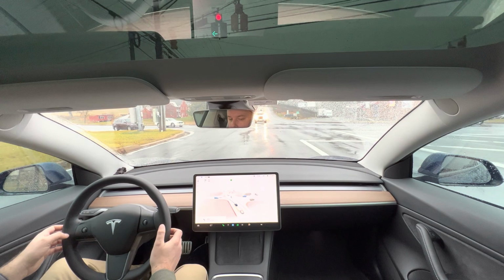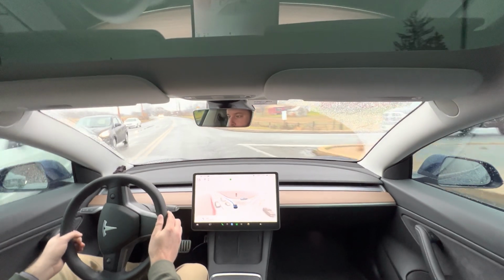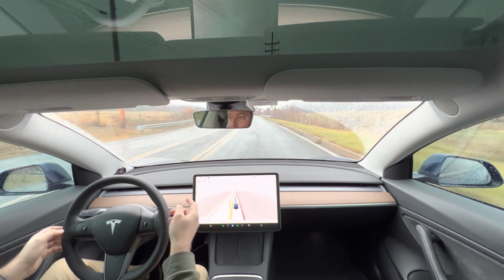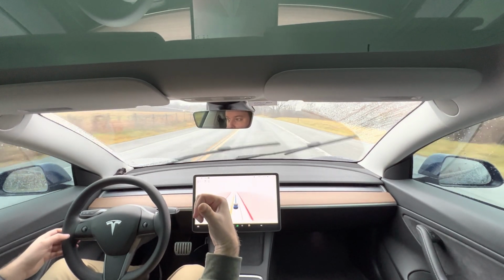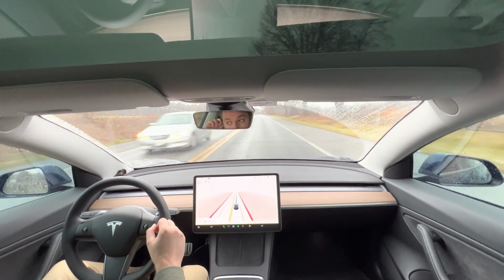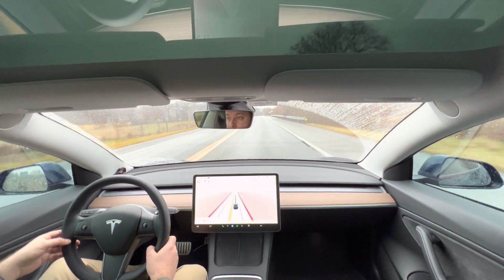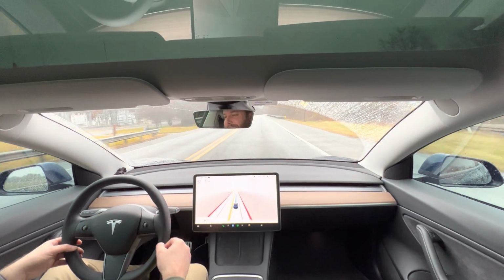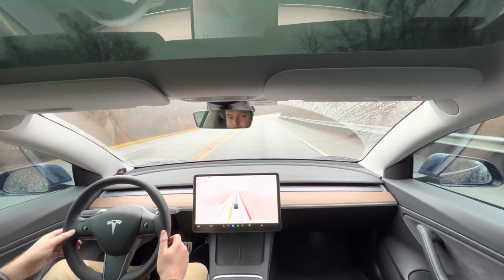All right, here we go. We got a green light. Don't you dare stop for these trucks. We got the right of way. All right, that was perfect. Absolute perfection. The guy was really close on the line back there. It cleared the guy. It saw the truck turning to the left, and it saw the truck coming on the yield lane, and it handled that perfectly. That was one of the best interactions I've had with FSD so far. I cannot fault that at all. I hope this is still recording. It is. Okay. Goodness. All right. That was cool.